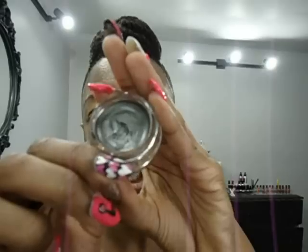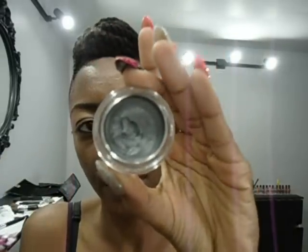The first thing I'm going to do is apply concealer to my brow bone and my crease area. I'm going to use the Audacious Asphalt Color Tattoo from Maybelline and apply it to my lid.